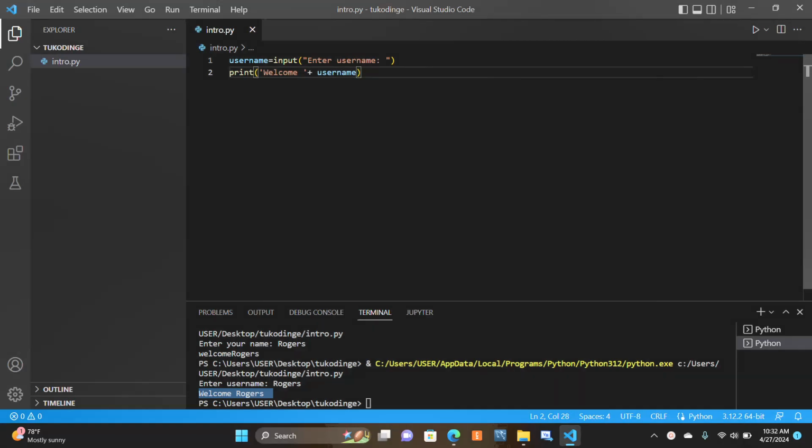Now that we know how to capture the user input, and in our first video we looked at the different operators, where we also looked at the comparison operators, I want now to go into control flow statements in Python. There are different ways in which we can manage the control flow and user activities in a program.